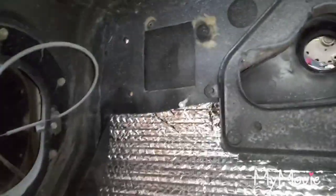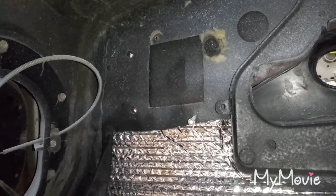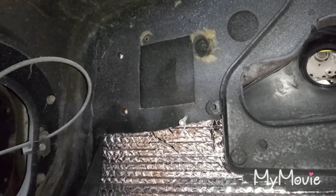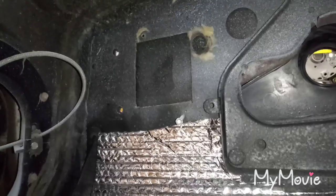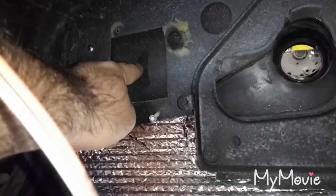I'm going to put plenty of masking tape on the firewall whenever it comes time to cut. The guy that I got the wiring kit from told me that the hole needed to be bigger, so what I did was I cut the factory hole out bigger. That way I'm not cutting through two layers of sheet metal. Right now the hole is plenty big, so I'm going to be cutting on one layer.